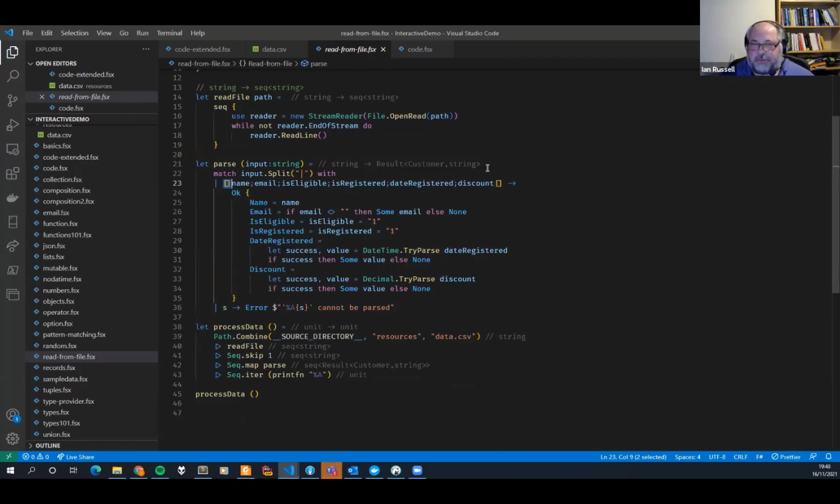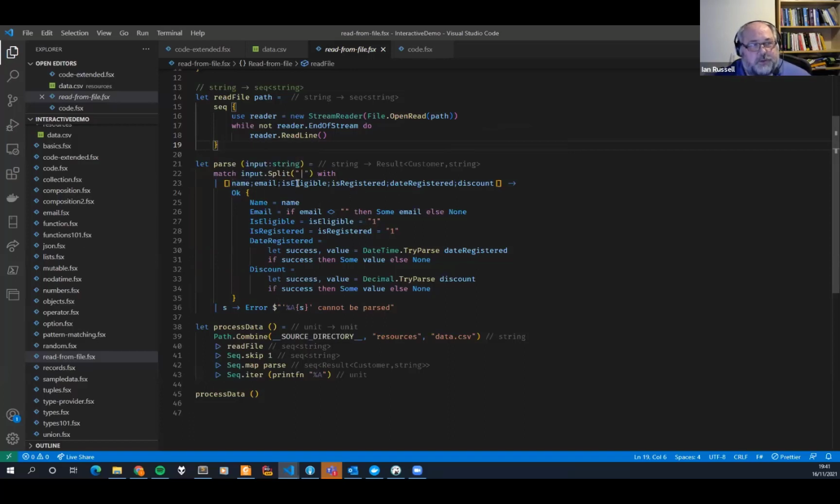So we have the squiggly brackets, curly brackets, for sequence, the square bracket and the bar for array, and the square bracket on its own for list. And what I'm doing here is pattern match. So just like we did pattern matching earlier, we can do pattern matching with an array. So I know that this array has 6 items in it. And what I can do is I say, if I can break that thing down, I can also get at the data as well when I look at the data.